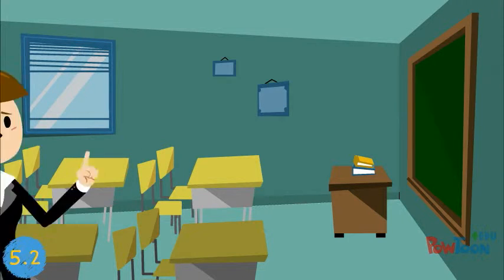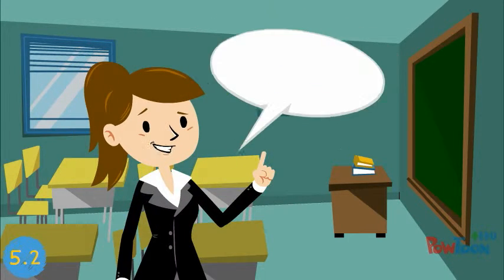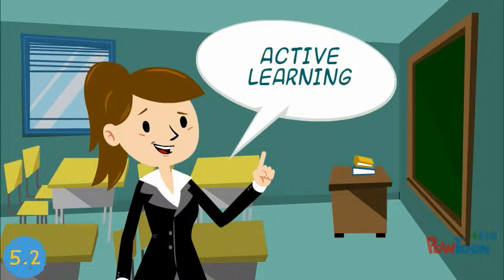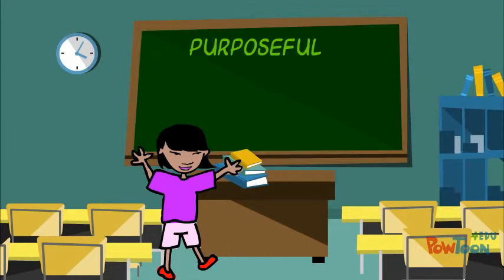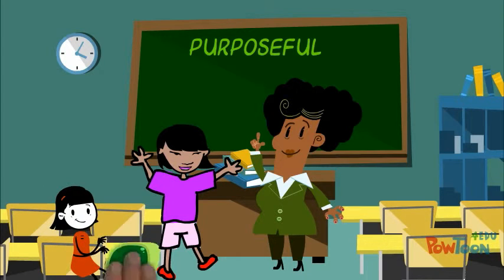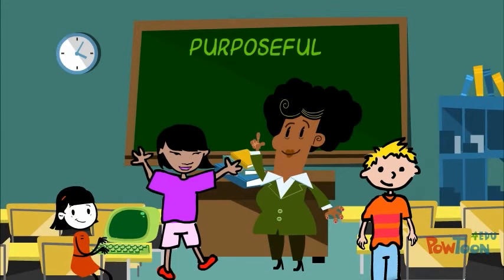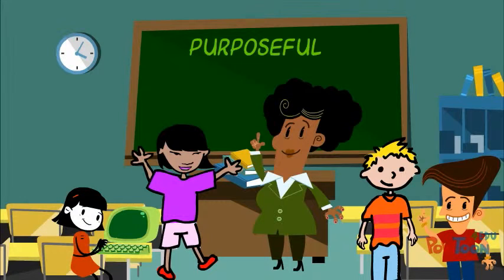5.2 states that the learning activities provide opportunities for interaction that support active learning. Active learning means that learners engage and do things such as discovering, processing, and applying concepts. Purposeful interactions may occur between the learner and the instructor, learner and content, and lastly, between individual learners. Interactions may vary based on the discipline, purpose, and the level of the course. The purpose of the interaction is more important than the number of opportunities for interactions.